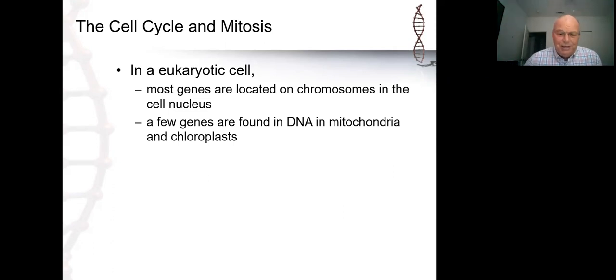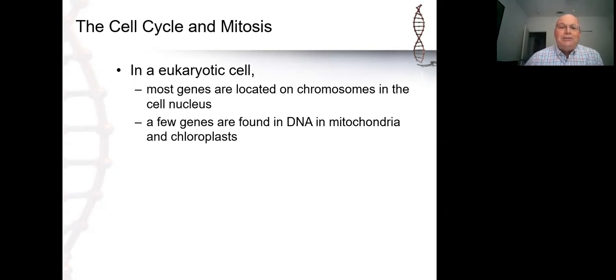We do know that there's DNA in mitochondria and chloroplasts. It's in the form of small circular molecules, because remember, mitochondria and chloroplasts are derived through endosymbiosis from prokaryotes, from bacteria in the past. If that sounds a little bit fuzzy, you might want to go back and take a look at the chapter where we looked at organelles, which, if I remember rightly, is chapter 5. Because we talked a little bit about the endosymbiosis theory of the origin of mitochondria and chloroplasts there.